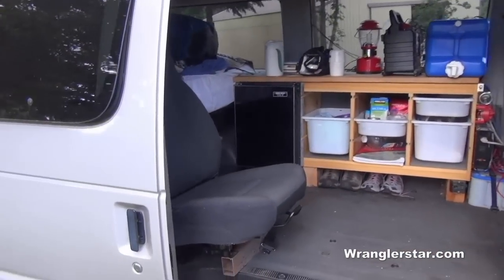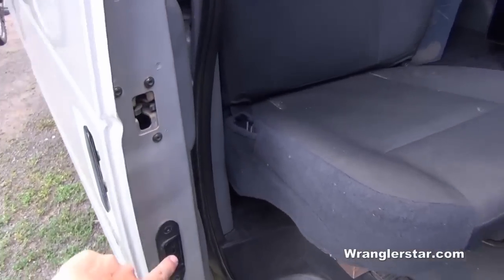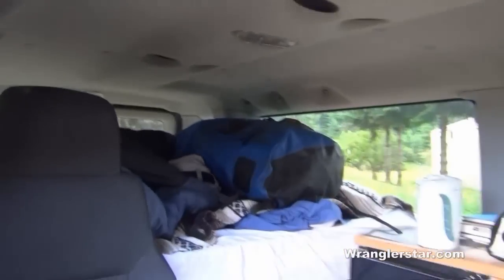You'll find that most of the day you'll have the slider door open, so I disconnect the contact points here so the dome lights don't run the battery down on this particular door. Another great feature is that the van is so stealthy — traveling across country at night, you can park in neighborhoods or sleep in areas without being bothered by police. It doesn't look like a camper or motor home, people don't take notice of it, and it's easier to maneuver in town since it's small and compact, easier in drive-throughs and on remote gravel roads.